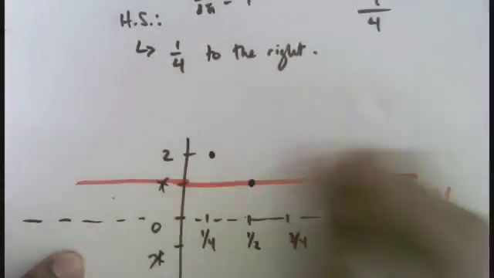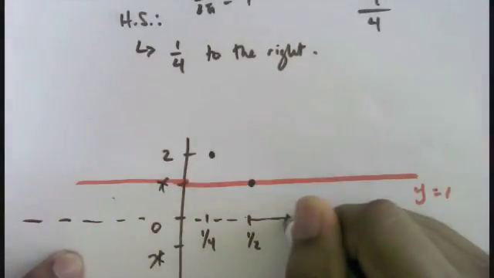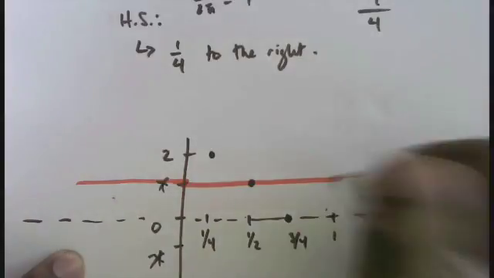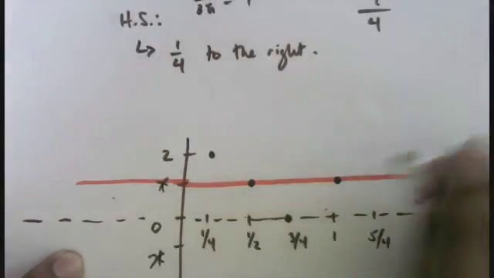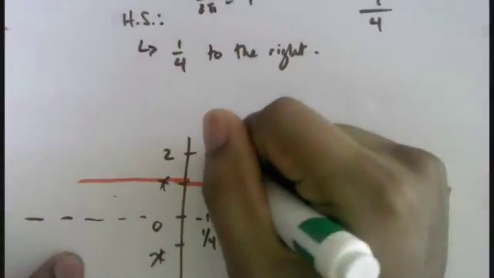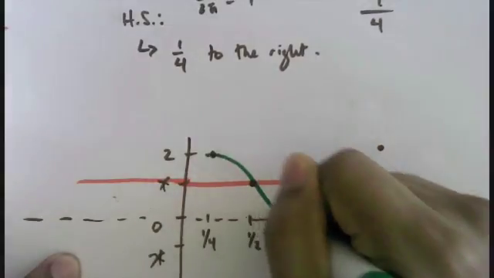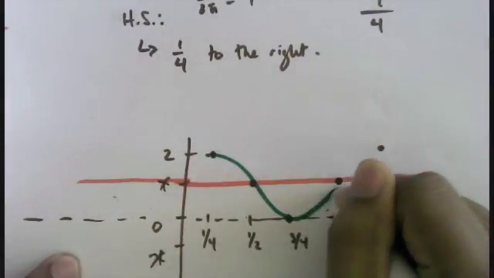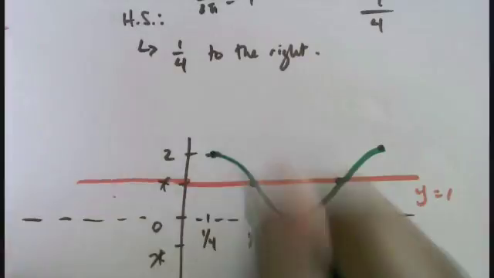At x equals half, the y value is a 1. 3/4, there you go. And that should complete it. This one I'm going to check by hand to make sure that I have the right numbers that I'm supposed to be looking at.